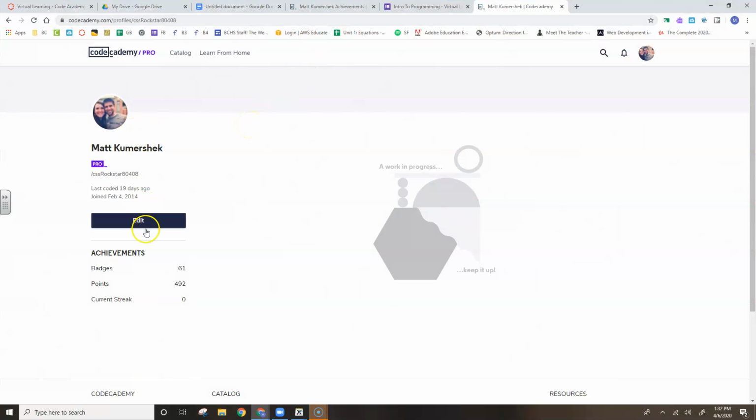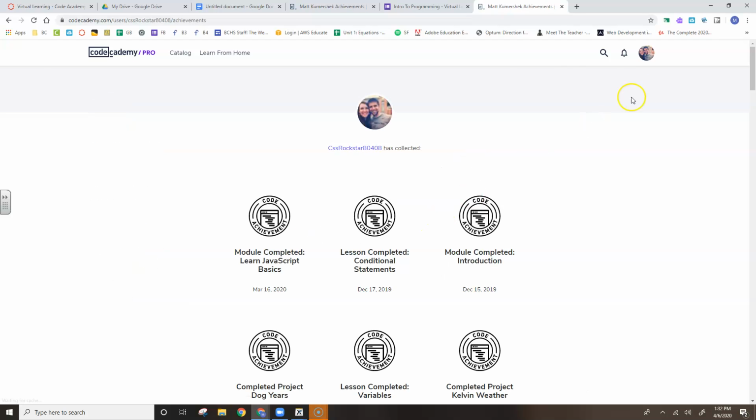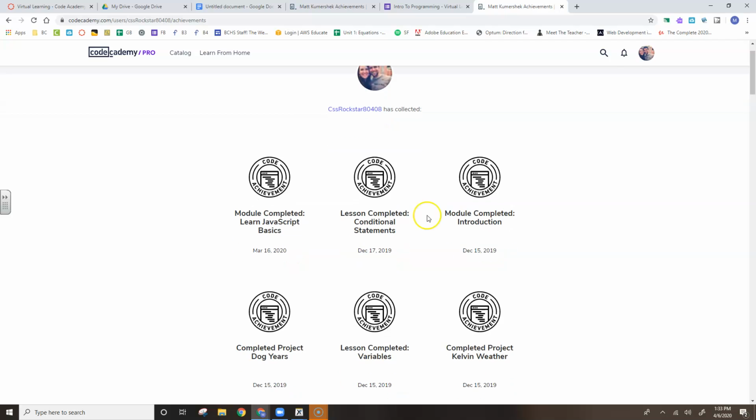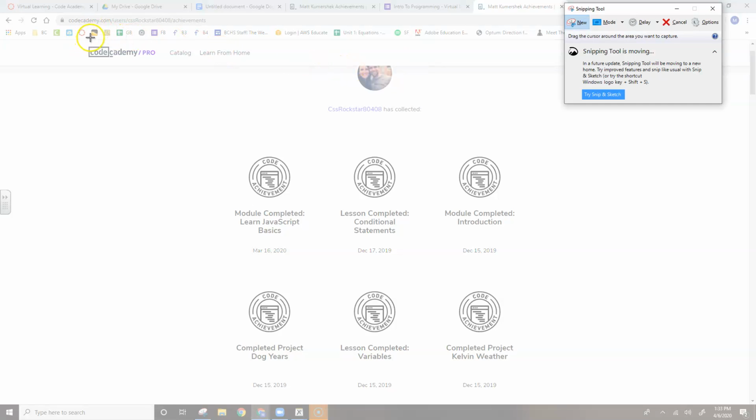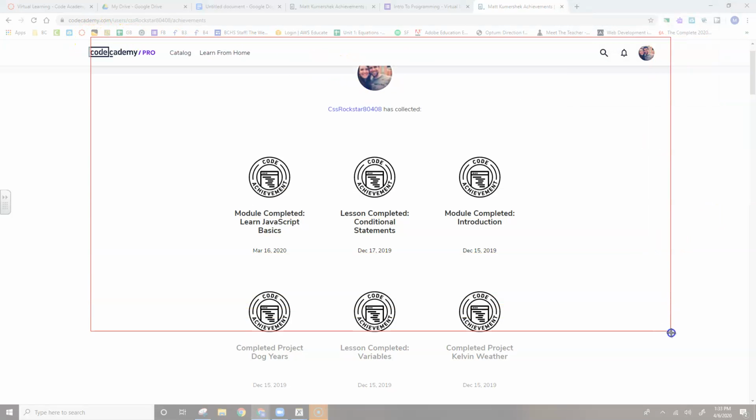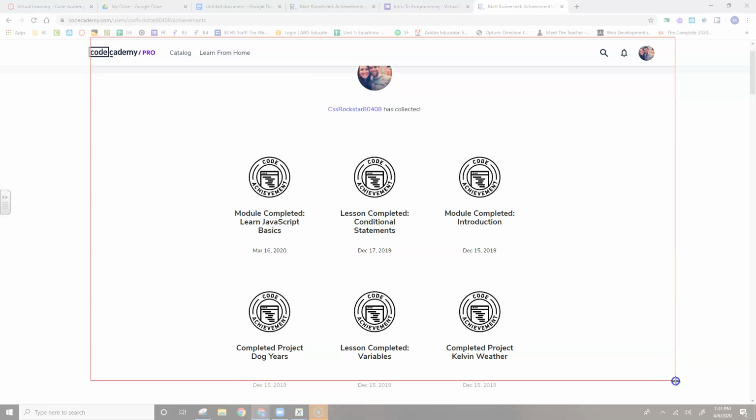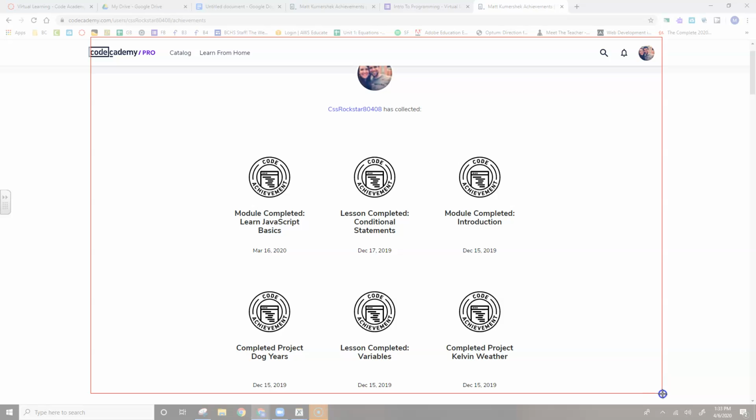And then if you go into this, click on badges. This is going to show you all the latest badges you've completed. So I want a screenshot of that as well. What you'll do is take a screenshot of your badges. Make sure you get all of this so that I can see your profile picture on the top right there, and then the badges that you have and the dates that they were completed.